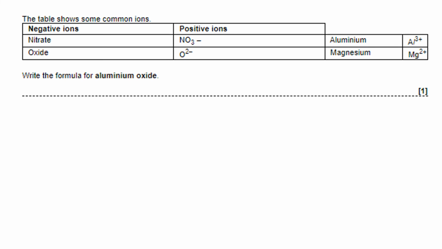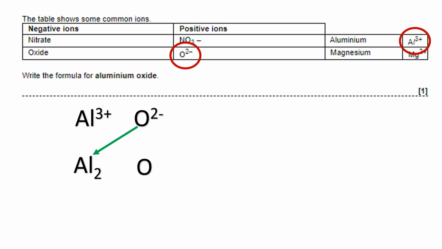It says, write the formula of aluminium oxide. I would suggest you pause the video and have a go, and you'll soon know where you've gone right or wrong. This is how I would do it. So I need aluminium. I'm going to find aluminium on my table. It's here. Let's just jot that down. And I need oxide, which is here. Okay, so let's jot that down. I'm going to do my drop and swap method. So that's going to take the 2 and that's going to take the 3. And so my formula will be Al2O3, and that is the correct answer.